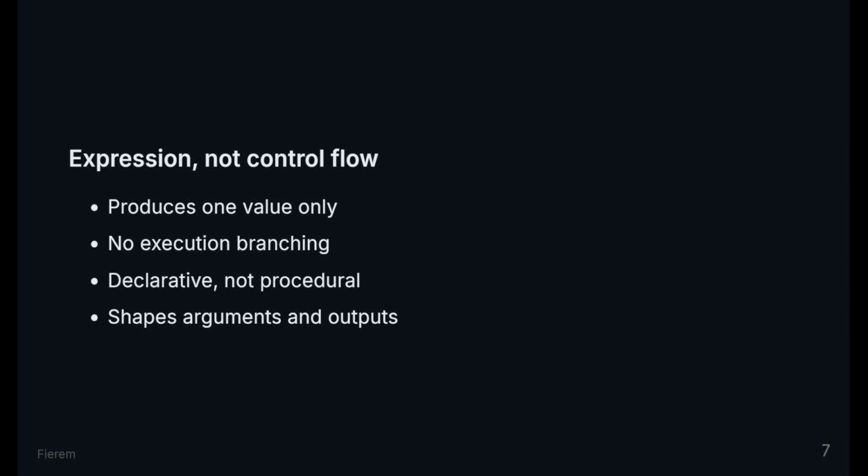A conditional expression does not create a separate execution block. It only computes one value. That distinction matters because beginners often confuse it with imperative if-else logic from general programming languages. Terraform is still building a dependency graph from values and references. That mechanism is value selection inside declarative configuration. The outcome is that you use conditional expressions to shape arguments, locals, outputs, and metadata, not to script step-by-step execution.